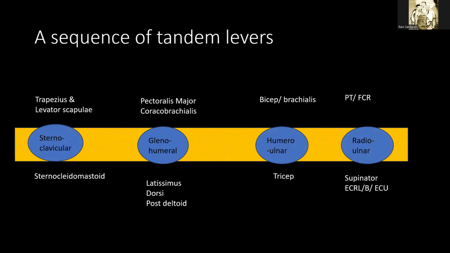But it's much, much more than that, you see. There's not just one joint floating around in space. It's connected to other joints through these muscles. And look at that. There's a sternoclavicular joint proximal to it. There's a humeral ulnar joint distal to it. There's a radial ulnar joint separate to that. And all of them have different muscles acting on them at the same time. Meaning if you have dysfunction in the glenohumeral joint, if we don't check the proximal joints, we have a problem.